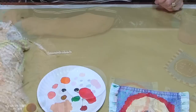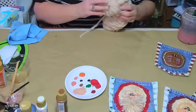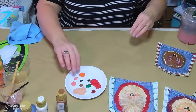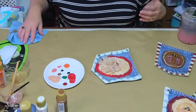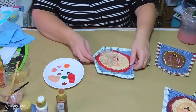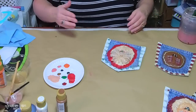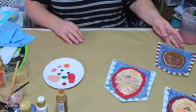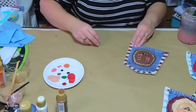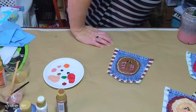Just like that. And like I said, the purpose today is just to share ideas, to spark some ideas, just to say, hey, I can do this. I have all of these jeans that I was going to throw away, or I have these jeans that I was going to donate. And I just got another idea. This is just how my mind works. So y'all just have to bear with me, okay?